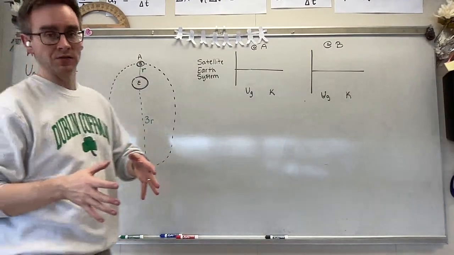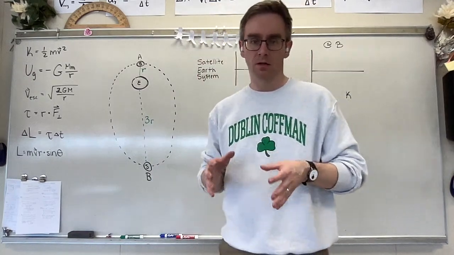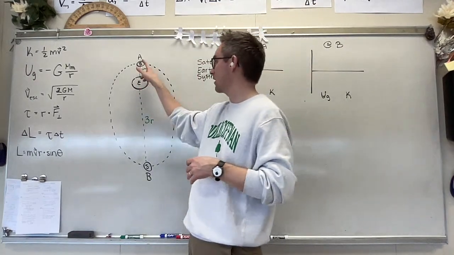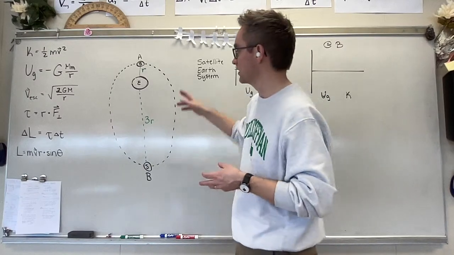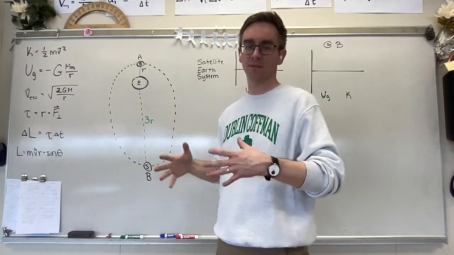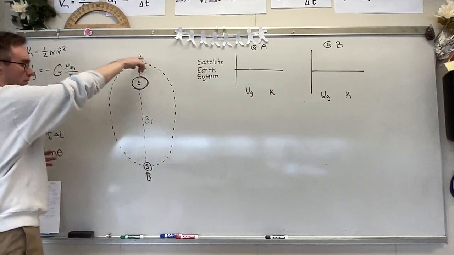Okay, so I reset the board a little bit here. We're going to change the situation a little bit. All right, so we still have an object, we still have a satellite orbiting the Earth here, right? But this time what it's doing is a very elliptical orbit. I made it very dramatic here just to make sure I make a point.